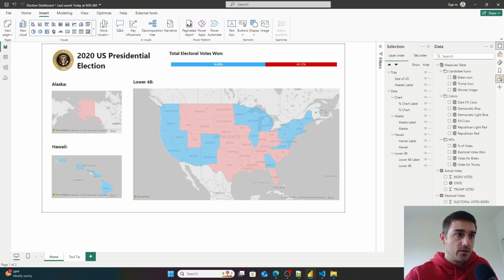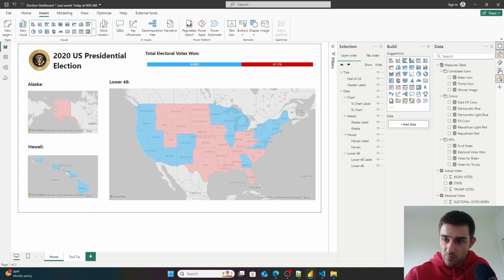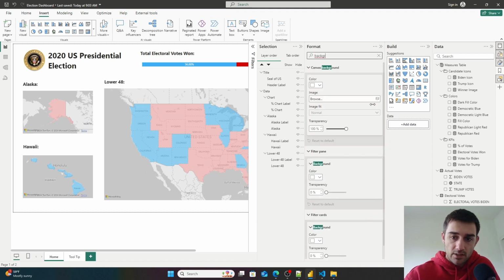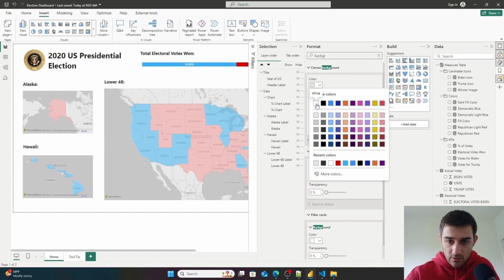So let's figure out how we're going to fix this. So let's go here to page, and we're going to turn the page background right here. We're going to change it to like a nice light gray. Or we're not going to change that. We're going to change this to white.